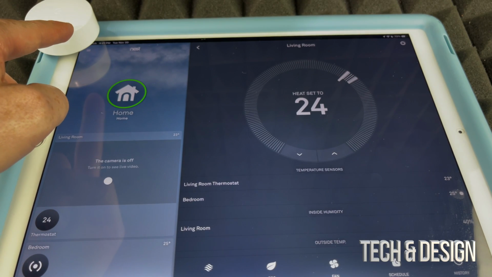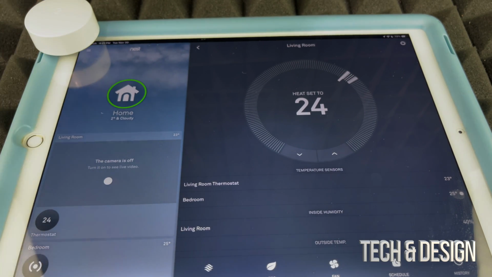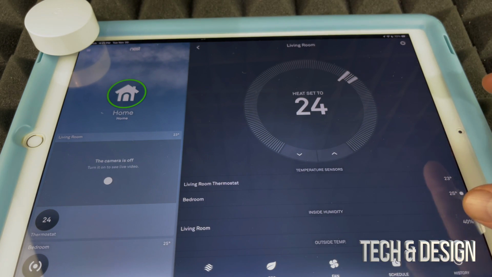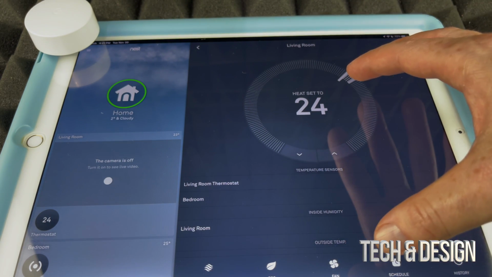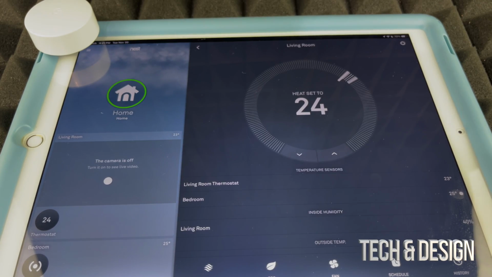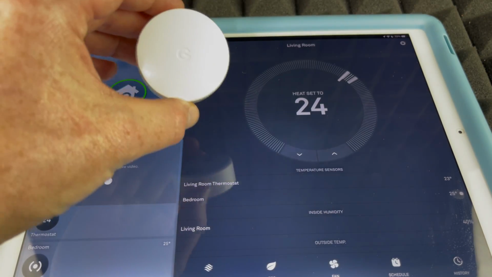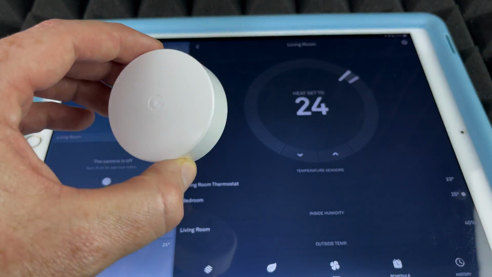So technically you could add one of these guys into every bedroom. And then if you wanted a particular bedroom to have a specific temperature, you could always set that up from here, just like you saw me do it right now. But anyways, that's how easy it is to set this up. We are all done at this point in time.